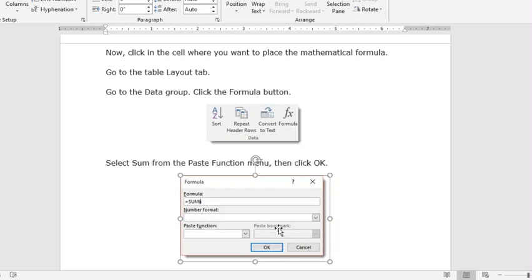Let's say the first row is 500. So you put 500 and then you put a plus sign. The second row is 350. And then you put a plus sign to the third row up to the very end. And then when you click OK, remember the formula should be on the last row, underneath the total. I want you to try and explore that later if you have time.